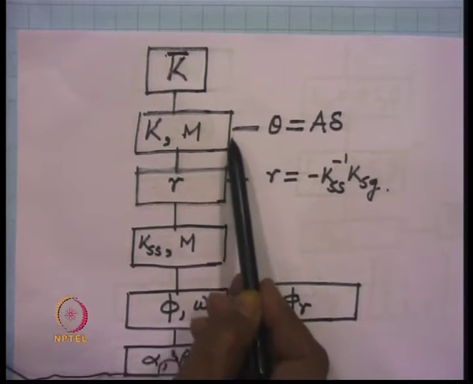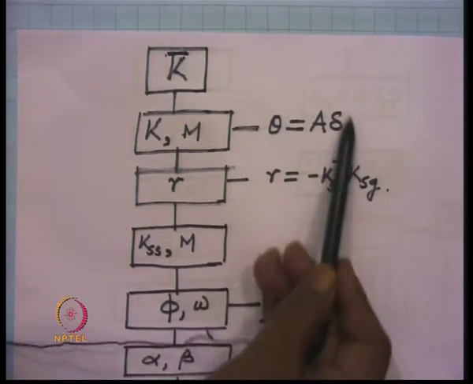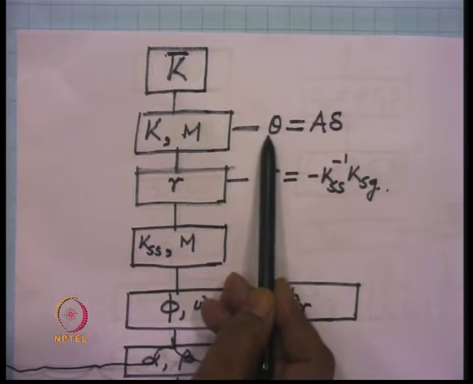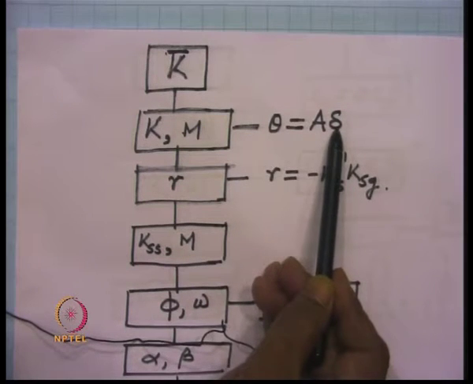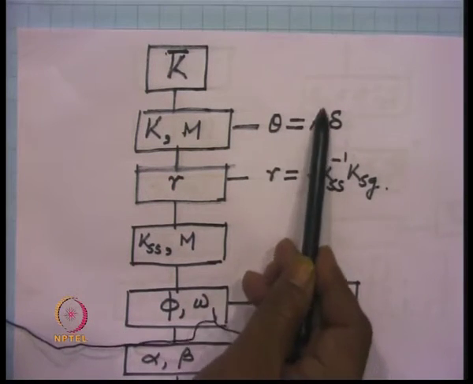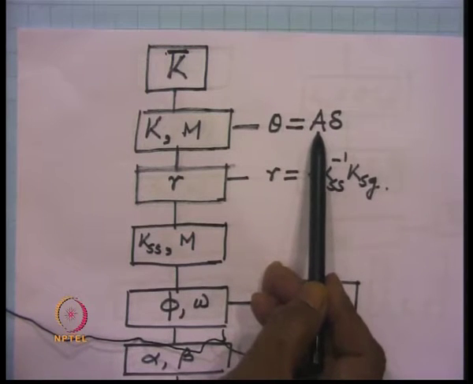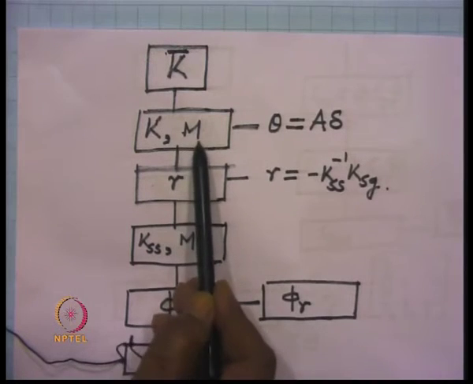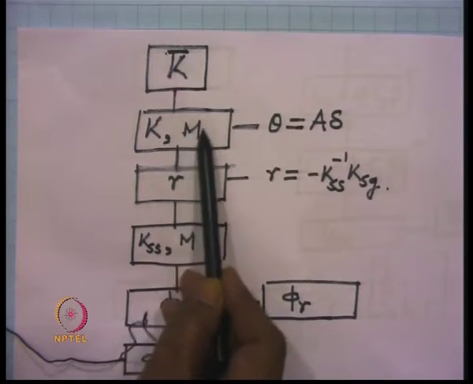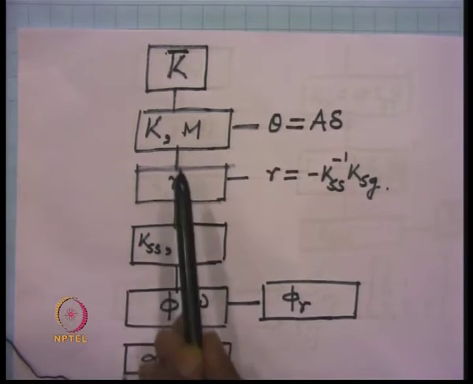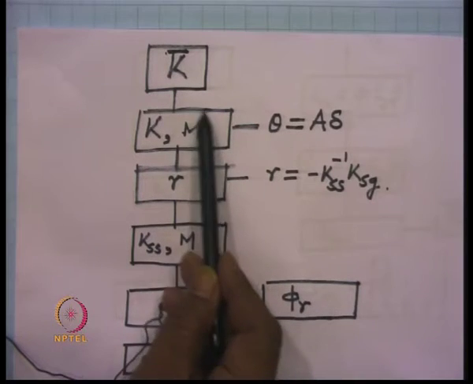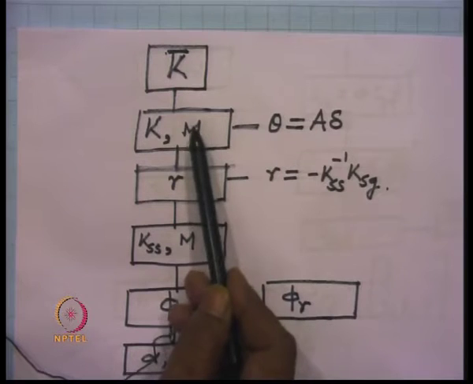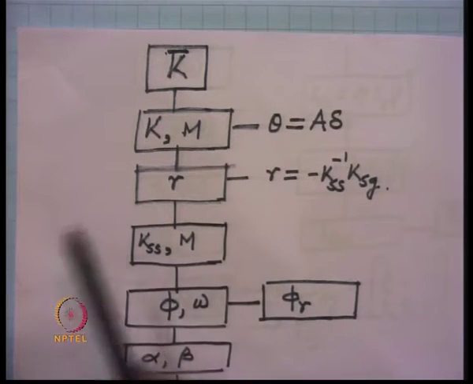and at that time we store in the program this relationship that exists between the theta degrees of freedom and the displacement degrees of freedom, which is related through a matrix A, and this matrix A can be easily obtained from the condensation relationship. And M is generally the diagonal mass matrix, but it need not be diagonal. It can also be a coupled matrix depending upon the problem, which you have seen before.